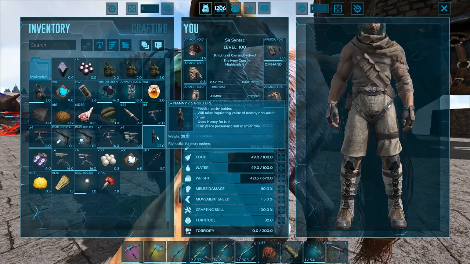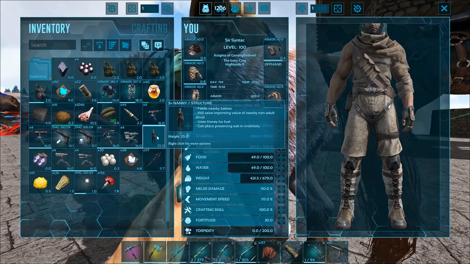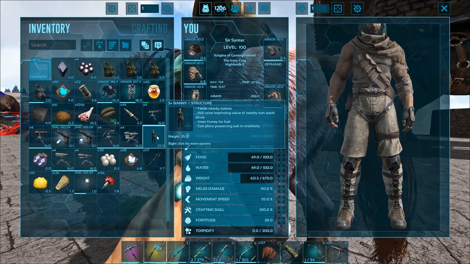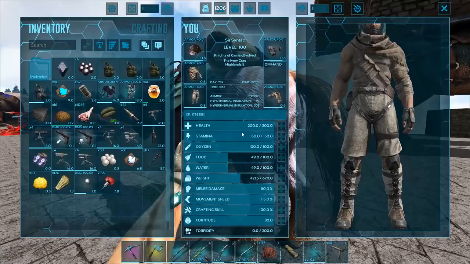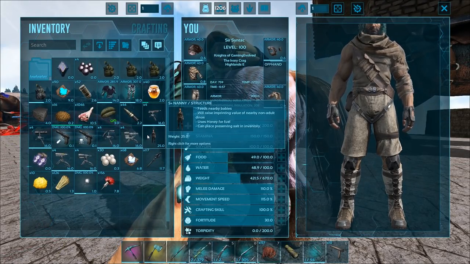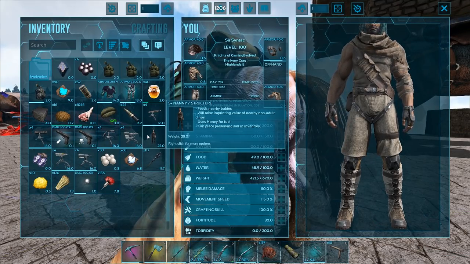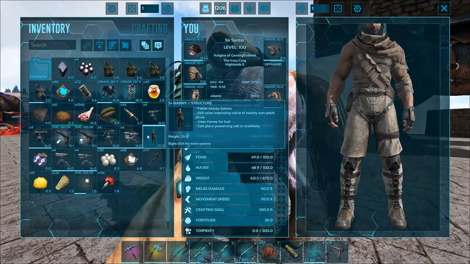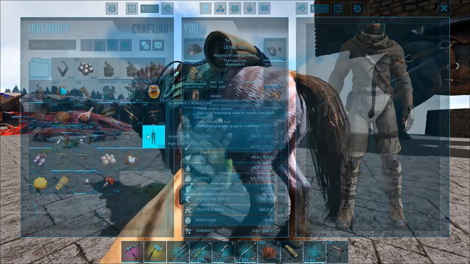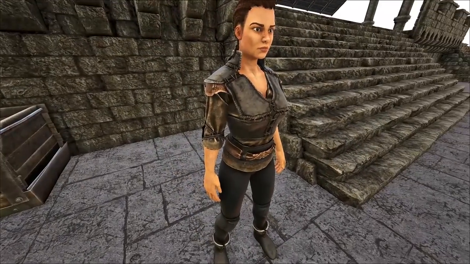Oh yes, the S plus nanny. So, oh, okay. You can put preserving salt in there too. Interesting. So apparently this, wait, what does it do? Will raise imprinting value of nearby adult creatures. What? So it imprints creatures as well? That is a little bit weird. So apparently this thing feeds babies. I don't know if we're going to start breeding right now to actually test this out.